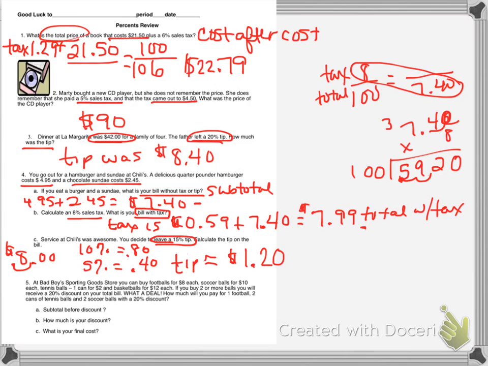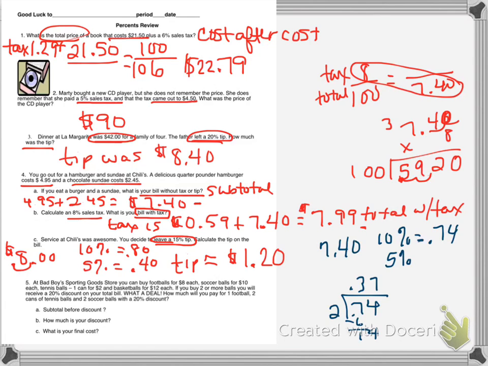Okay, if you're going to use the $7.40, because let's be honest, $7.99, we can easily round that. $7.40, we can leave $7.40. 10% is 74 cents. 5%, well, we got to find half of 74. Half of 6 is 3, half of 14 is 7. So 37 cents, and we can add that. We get 11, carry the 1. We get $1.11. So it just depends on which one you use, and on your test, I'll be able to see which value you were using.